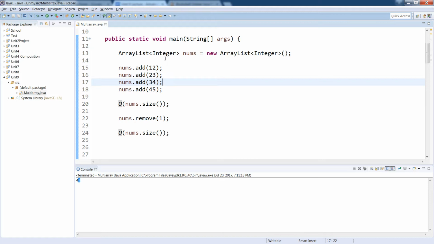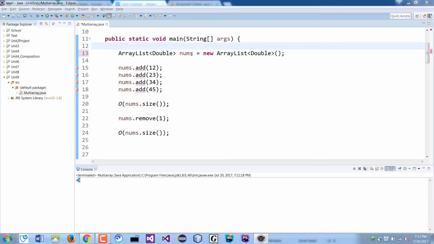Okay, so that's all I want to use this time to talk about this type of array. Again, this is the integer type, but you can use string, put a string here. Just remember that this has to be an object type. You cannot use int or double like that. If you use double, you have to use a capital D because it's a class for double. And then this will be double type, and so on. Okay, so the capital D is a class. Again, that's the convention for classes, right? It's a capital D.